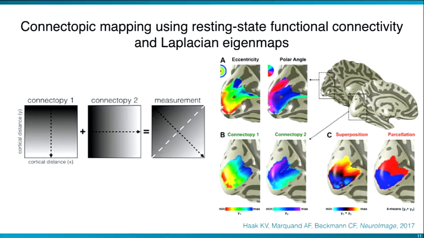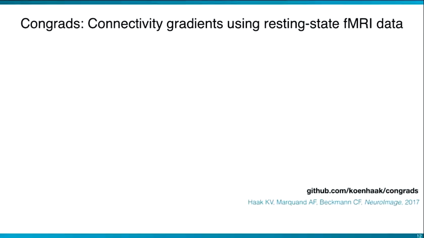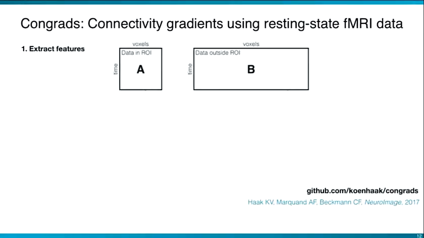We have eccentricity and polar angle being represented within V1, in this example by Haak and colleagues. We can extract out orthogonal dimensions of connectivity gradients, connect up E1 and connect up E2. But if there's a superposition of those and we draw a line to delineate a parcellation between these two halves, it's simply a mixture of the two gradients in connectivity. That's an unrealistic representation of the data. And so the first step in trying to map these various gradients in a meaningful way is to pull out these orthogonal dimensions.